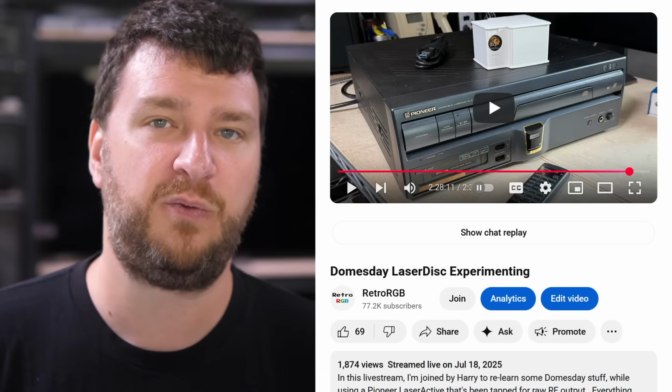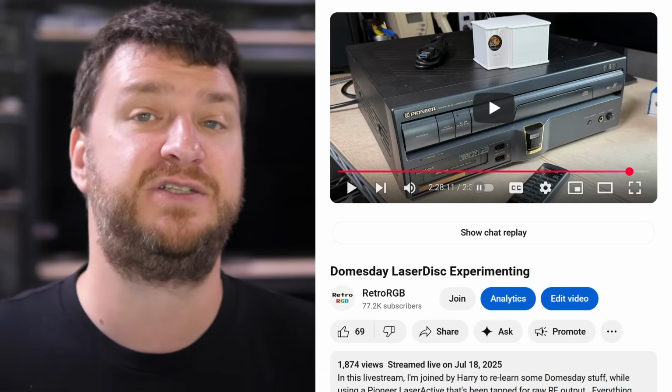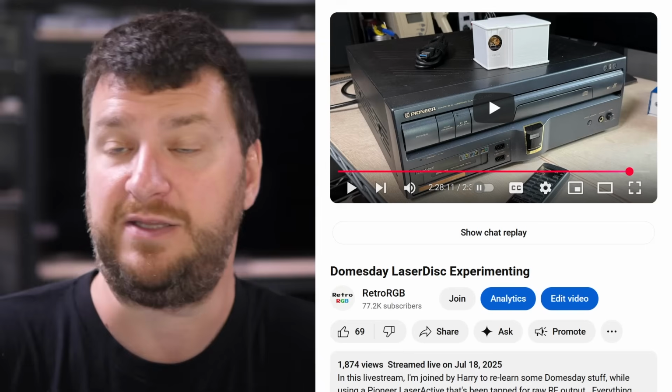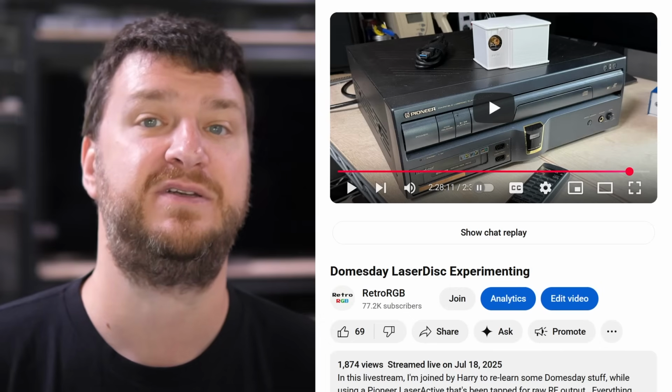So that's what I'm really hoping for the project, is somebody steps up and really tries to make a quality user interface for it, not just for the ripping part, but for everything else that happens afterwards as well. And the only way to do that is to get more of our fellow nerds on board. And the only way to do that is to make it a little easier for people to step into it. So that's where I come in.